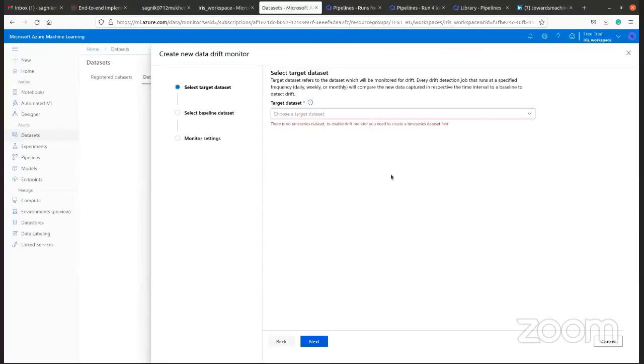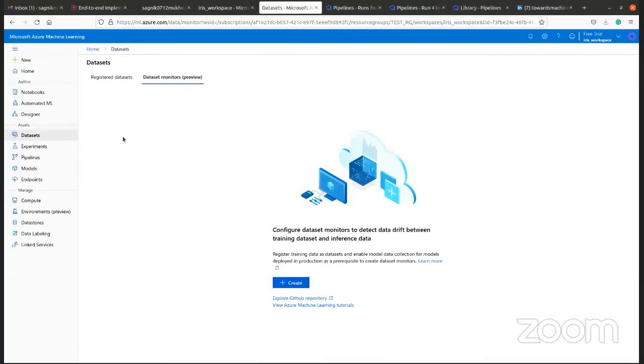There are fantastic articles on the internet wherein you can learn more about data drift. Ideally, what they do is that there is a threshold which is set, and if the data drifts beyond that threshold, then you see that the performance is degrading, and then you need to do some versioning of the data set. So that is precisely how you can tackle data drift. I just wanted to show you this.